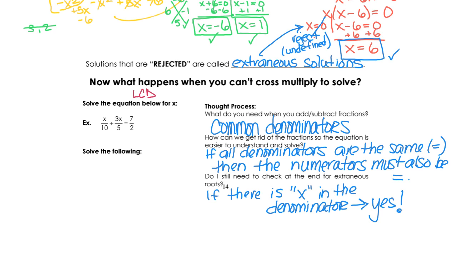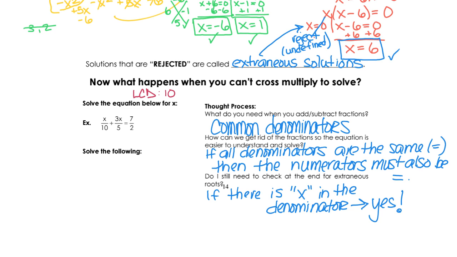When people say lowest common denominator, they always think, oh, I'm going to look for the lowest number. Well, you are, but it's the lowest number that all of your denominators go into. A lot of people want to try to make them all 2s, but you can't. You actually look at the highest number and try to make them all that. So 10, 5, and 2 all go into the lowest number, which here is 10.